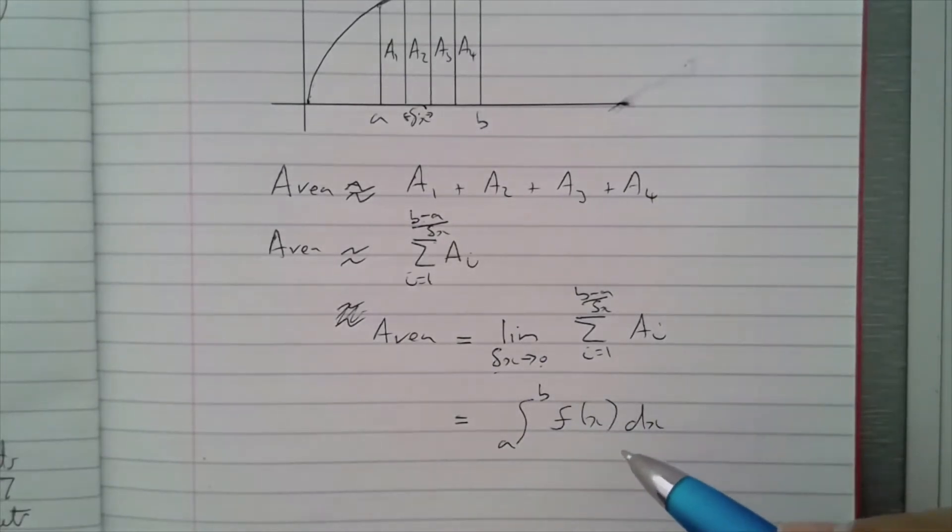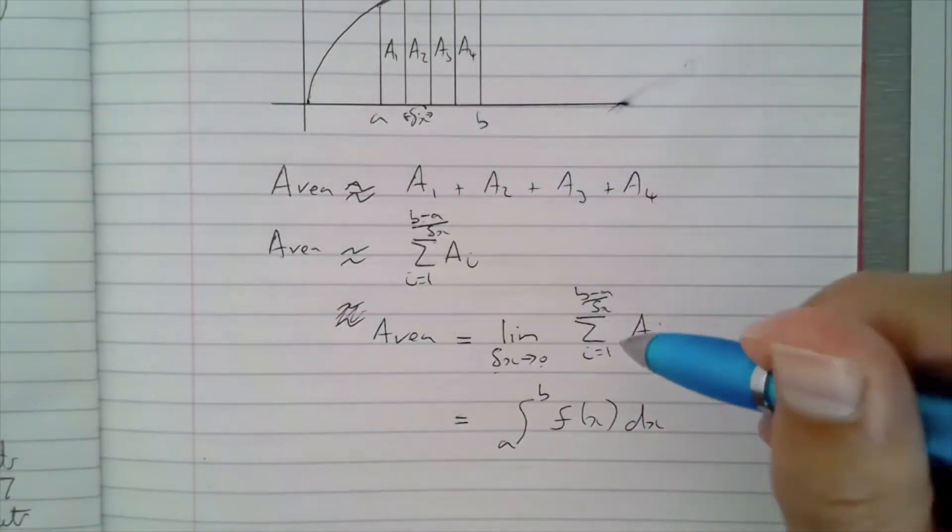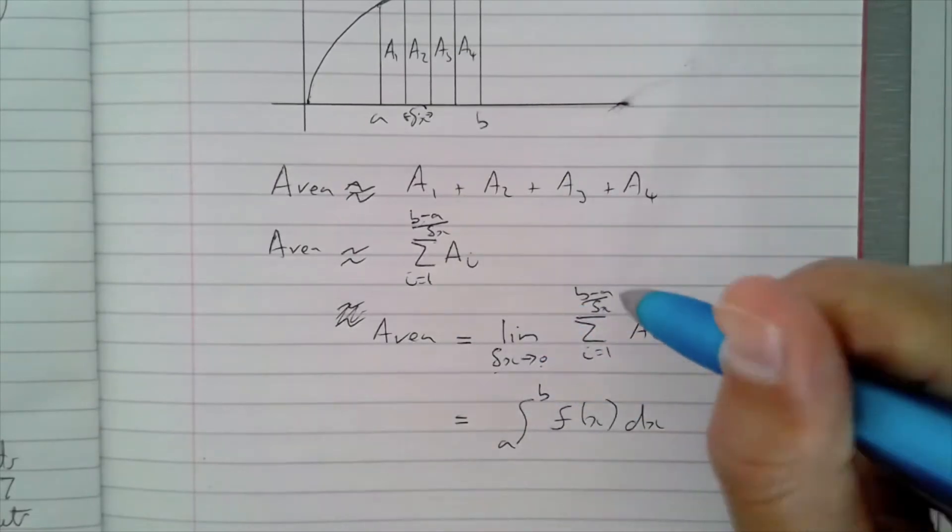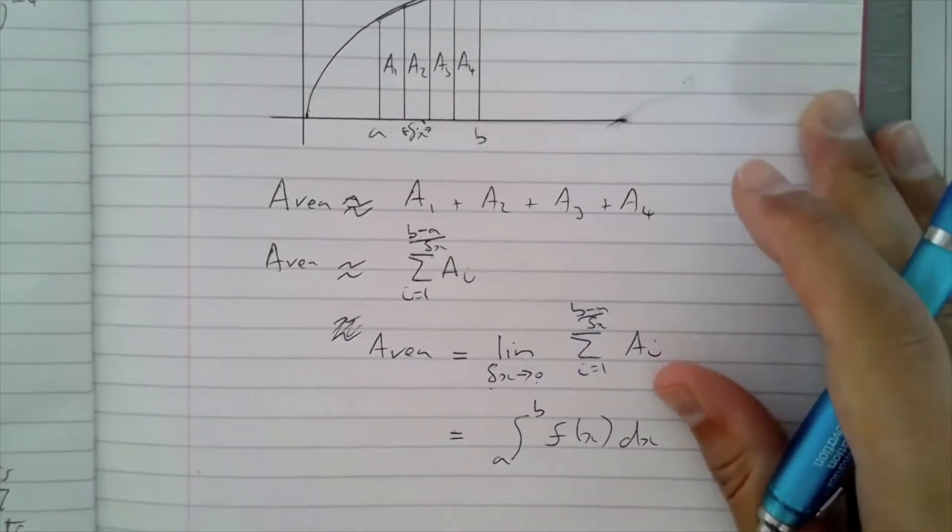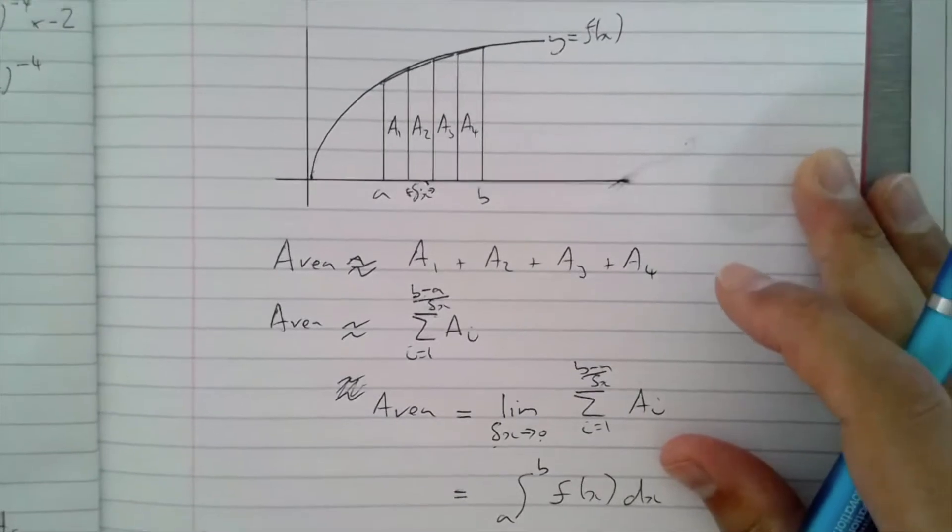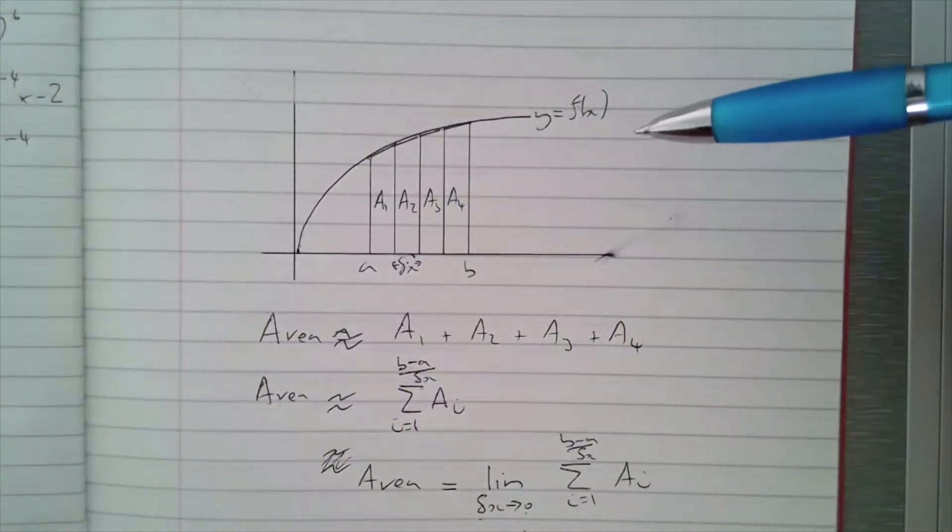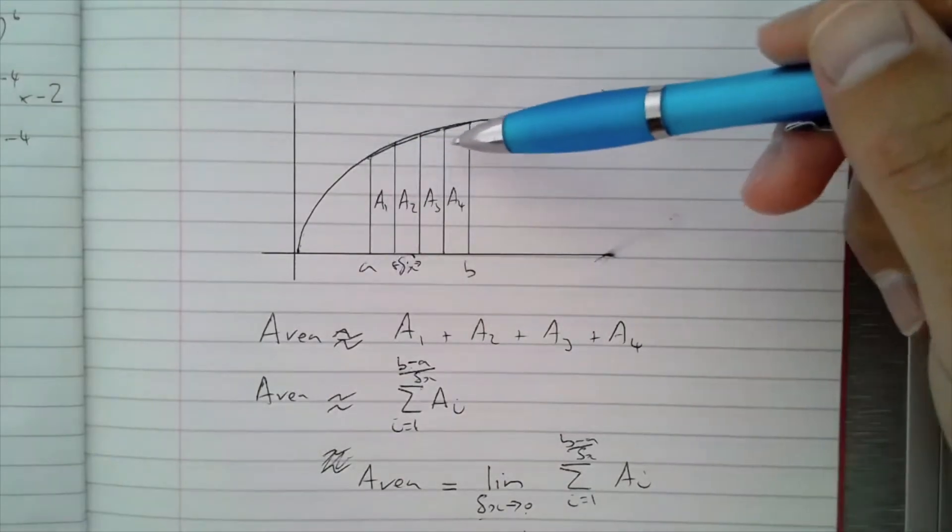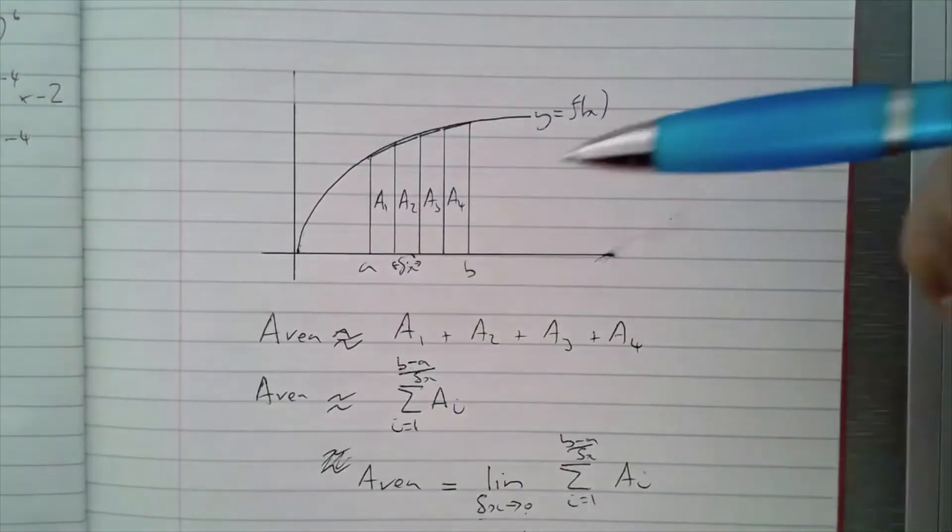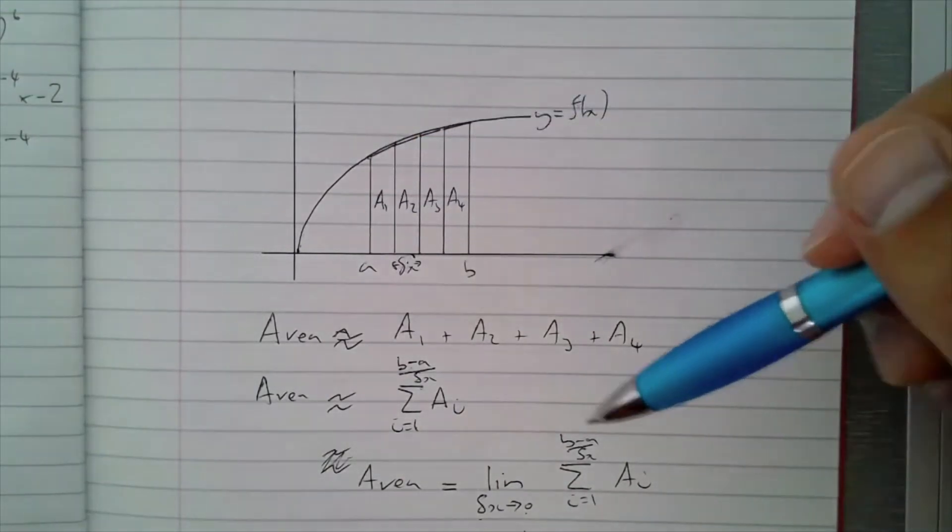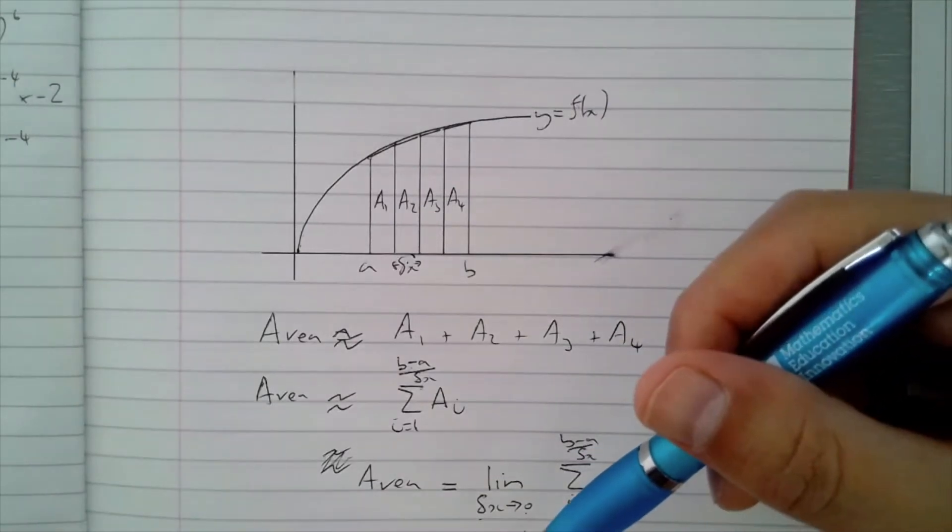This is a really important concept: the link between this and the area underneath the curve, and the fact that you could write the area like this. Just a quick aside before we go any further, especially if you're going to university. I've taken a lot of liberties with how I've done this. This integral here is specifically called a Riemann integral.